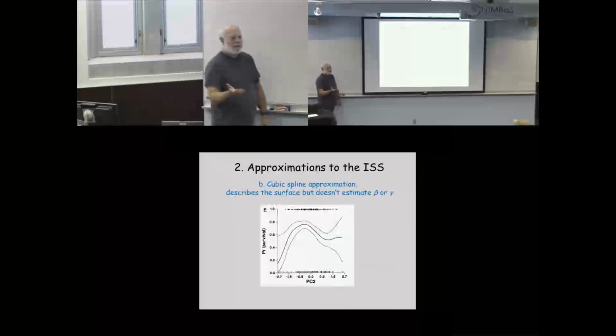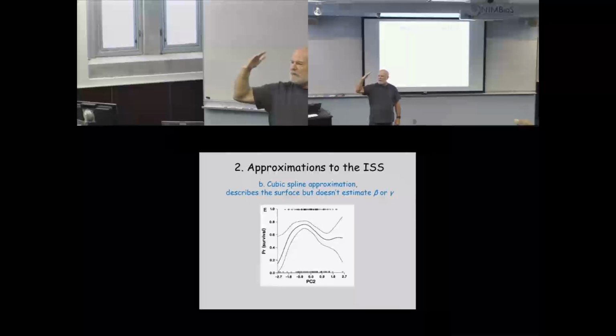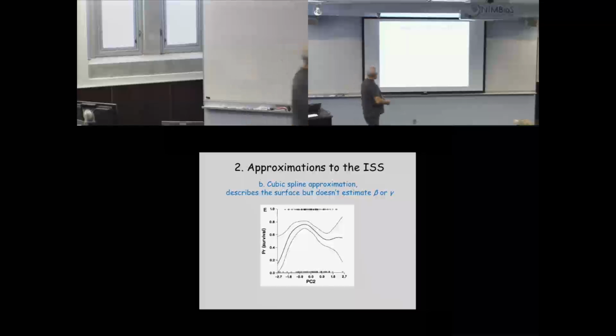All right, so there are other approximations. If you think about it, for the last approximations, I'm not going to contrive an example. You'll see them in this paper by Dolph Schluter. It's unlikely that just fitting a straight line is going to be a good approximation to whatever that surface is, right? And yet it gives us our best estimate of beta. It's not that impossible to think about, because after all, beta is just the average first derivative of the function, whatever it is. At any rate, if you want to approximate the surface as it actually appears, then there are better ways to do it.